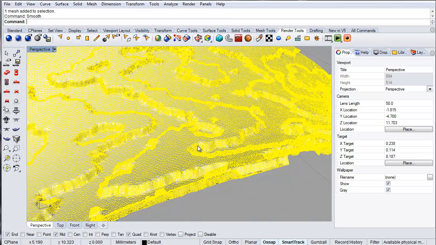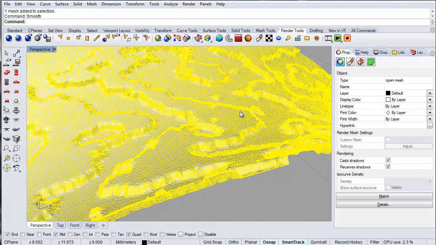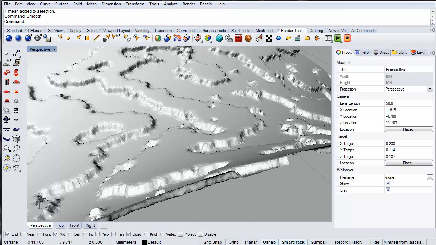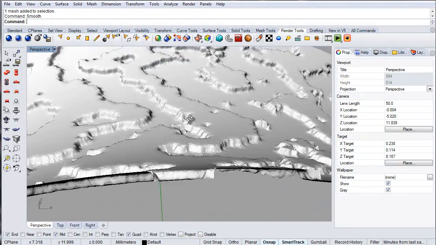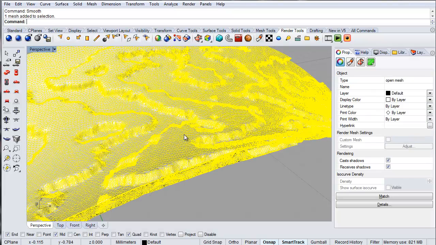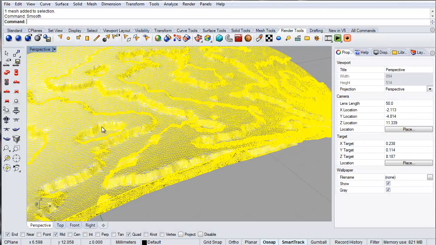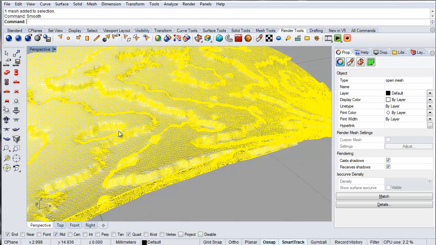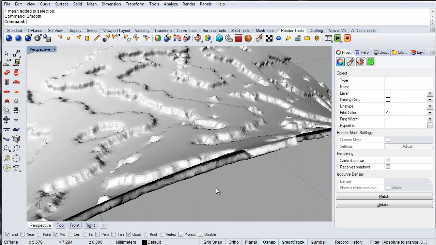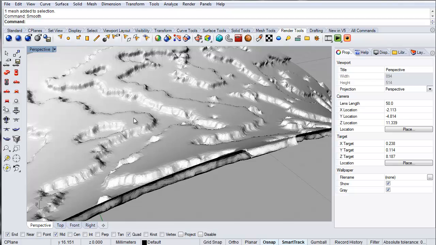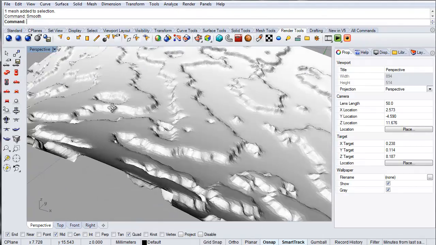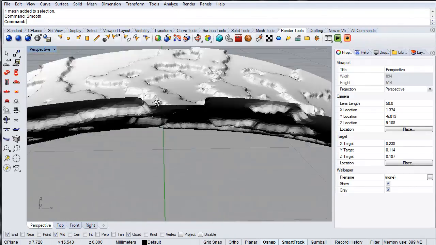This is because I use a texture that doesn't have a graduation of black to white. If you have a 16 color texture, it's obviously going to graduate those corners. I just want this to give me a more sort of sloped corner, so you can keep repeating that as often as you want. This is not the same as doing a smooth inside 3D coat. This is a destructive soften because what it's doing, it's averaging the points between the vertices. But for all intents and purposes, this is fine for us.